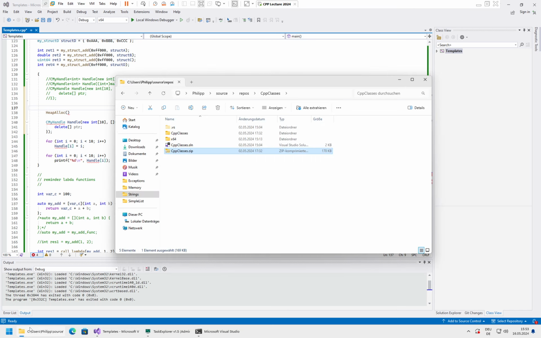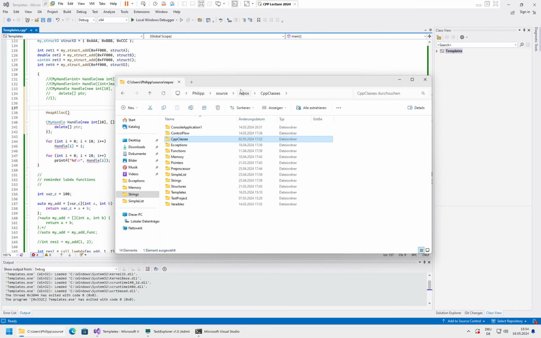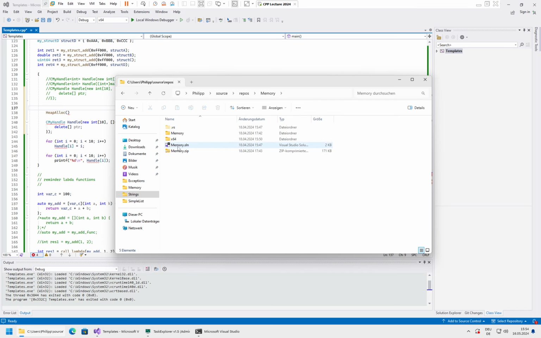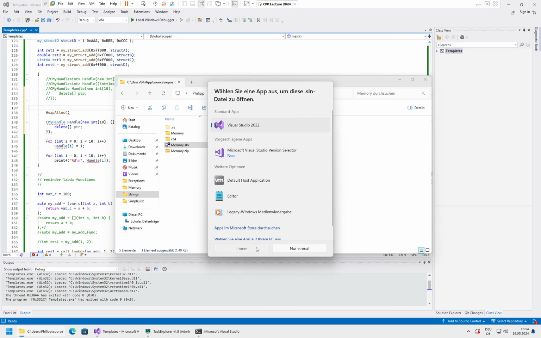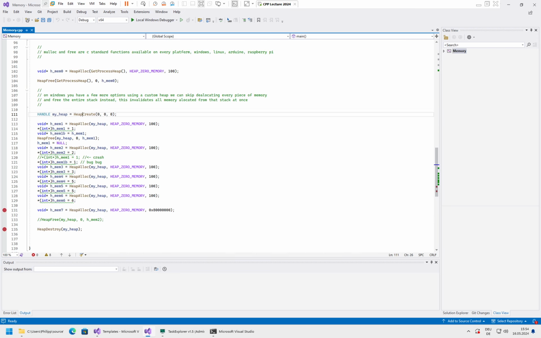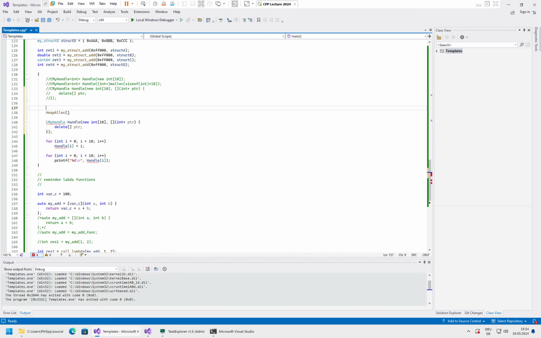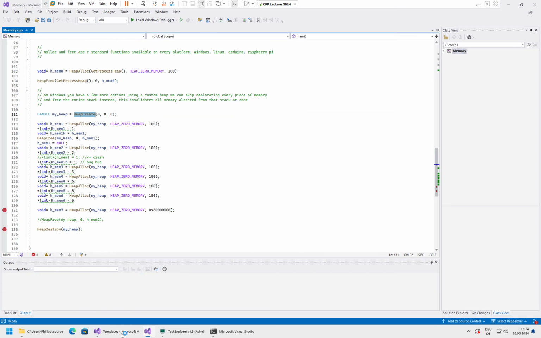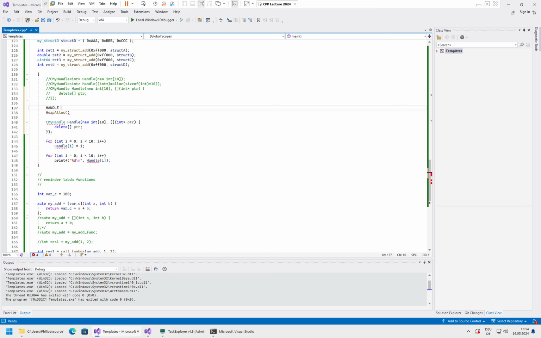Let's quickly review our previous source code. We had this Windows function that allows us to create our own heap, HeapCreate. Great, so close, and the return type is HANDLE. So HANDLE my heap is HeapCreate 0, 0, 0.